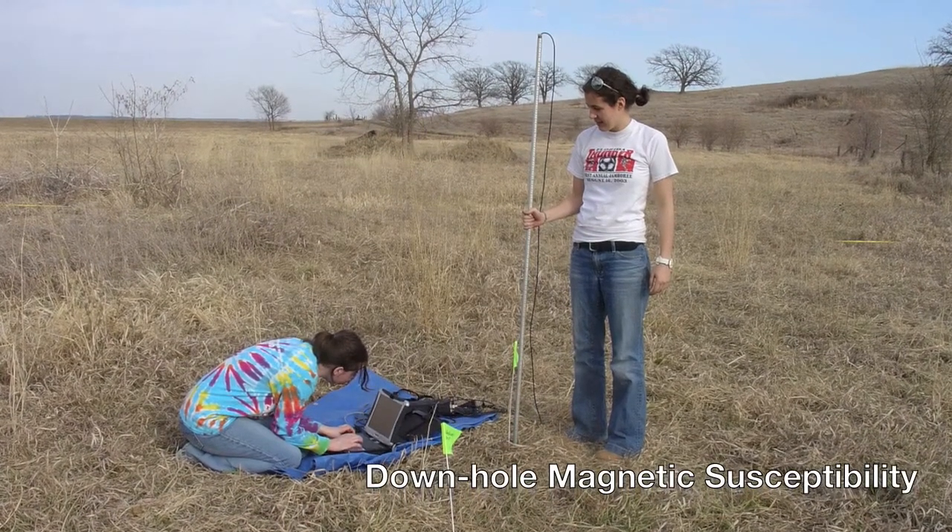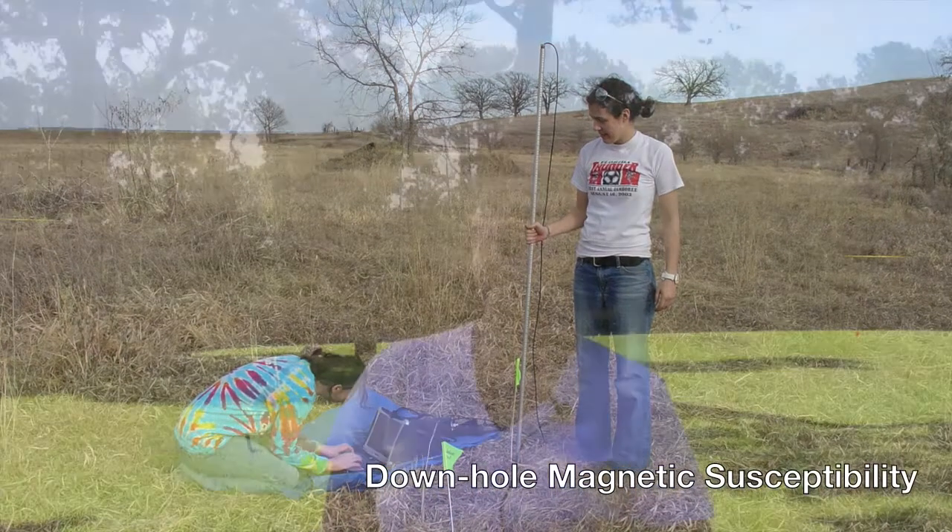I work at Minnesota State University Moorhead. If the surface surveys find nice anomalies, we'll put a downhole instrument into those anomalies to get information on vertical extent — where they start and stop. Putting downholes close together can give us horizontal extent. We can say something about anomaly strength to compare across the site or to other sites, and even model what a magnetometer would expect to see over that anomaly, helping interpret the other surface surveys.